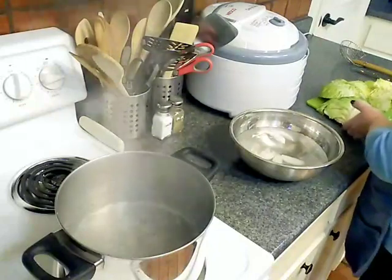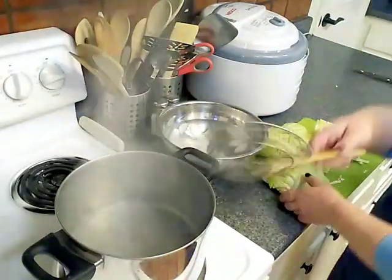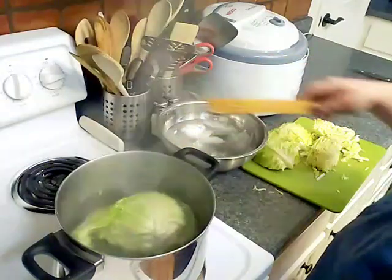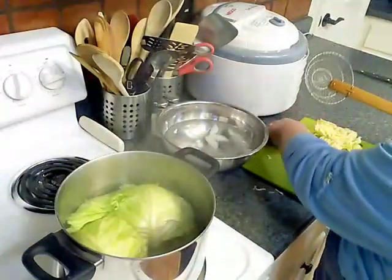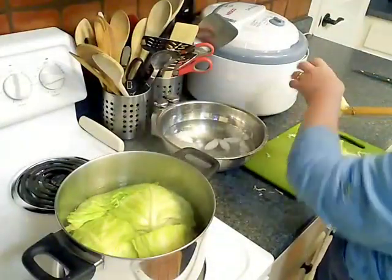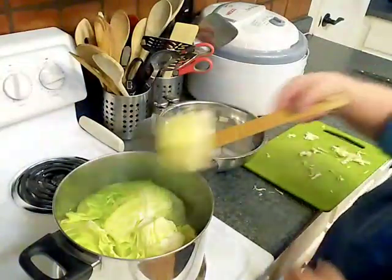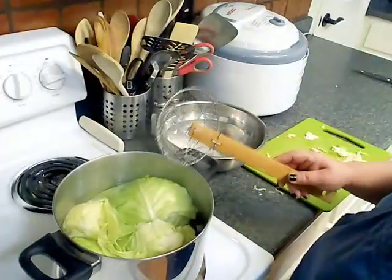Okay. Got our cold water bath here. Got our cabbage. I'm going to be using the spider today because this is at a vigorous boil, and I don't want to take any chances in here. No burns in the middle of the night. I don't want to have to wake anybody up to rescue me. Safety first. There we go. All right. I'm going to start the 2-minute timer now.